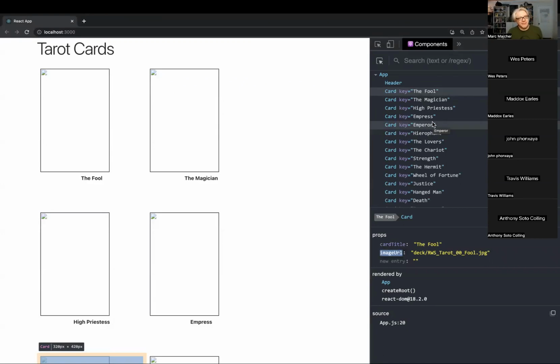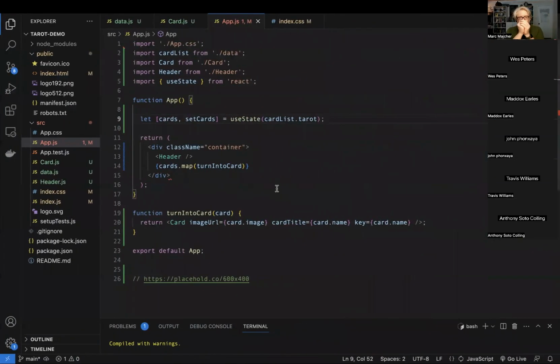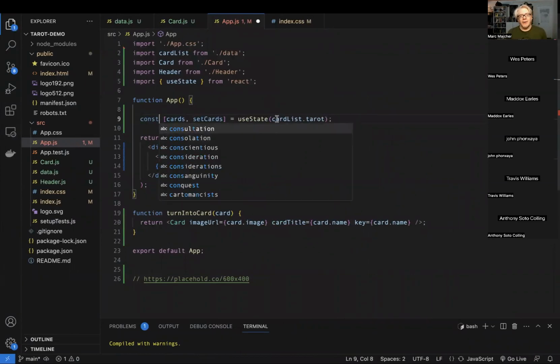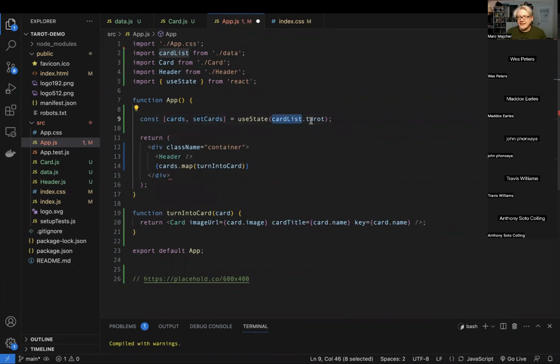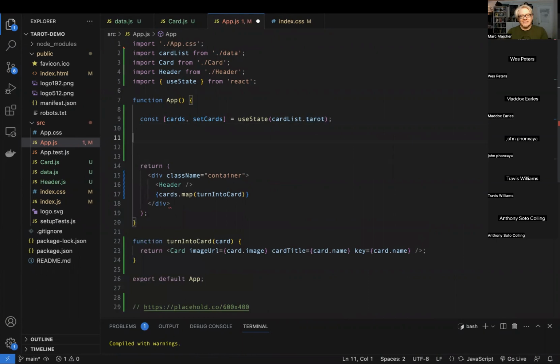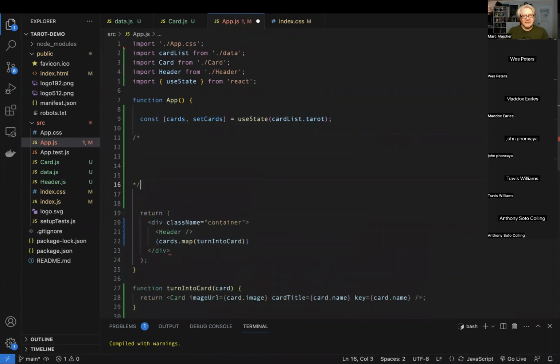The one thing to keep in mind with state that uses a list or an object: arrays and objects are reference types. What does that mean? Let me make myself a little canvas here.